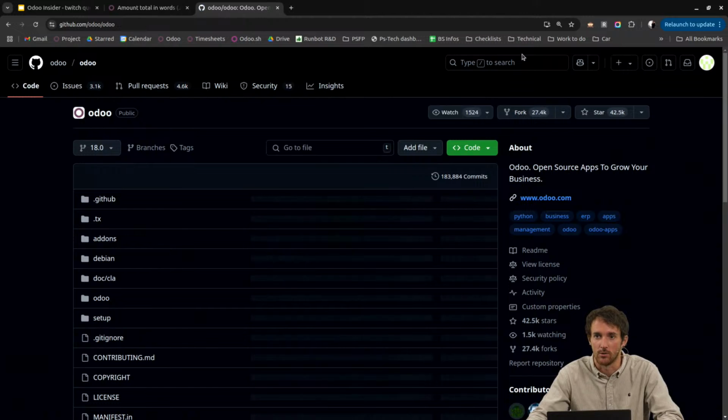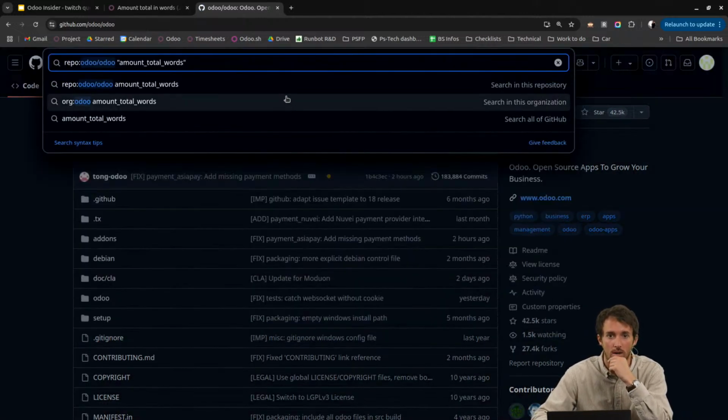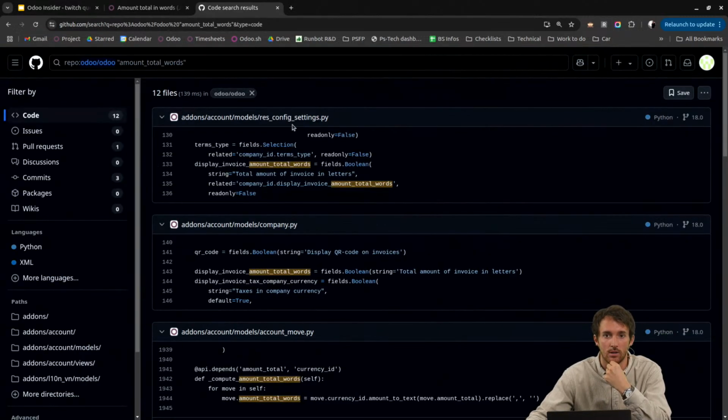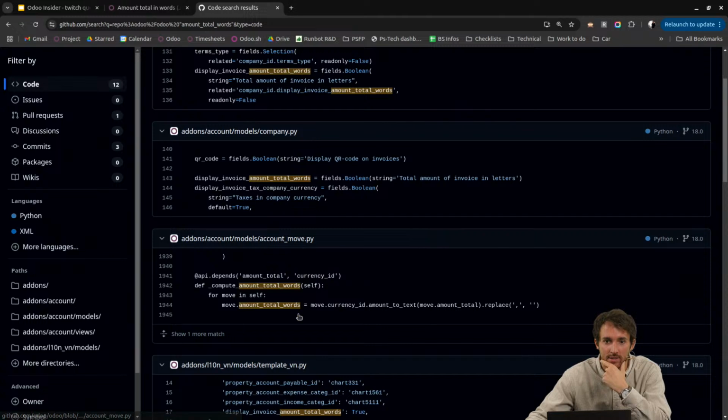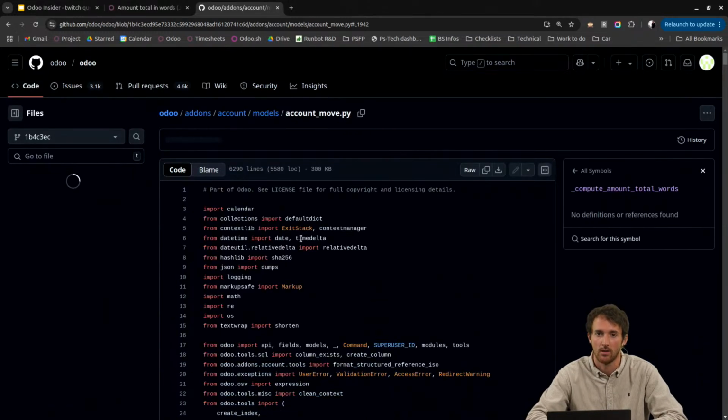So I'm just going to take a look there first at this module. All right, let's take a look. And so here, okay. So yes, here are the settings that we have on the company, and here it's account move. Great, and there, probably we should have something explaining how the conversion is done.